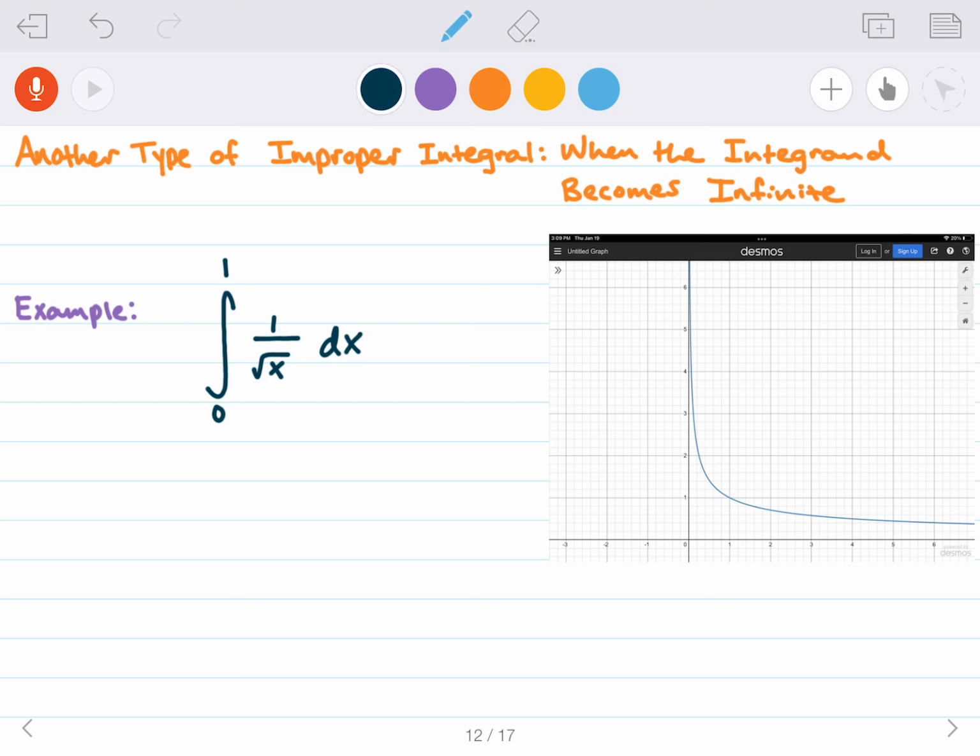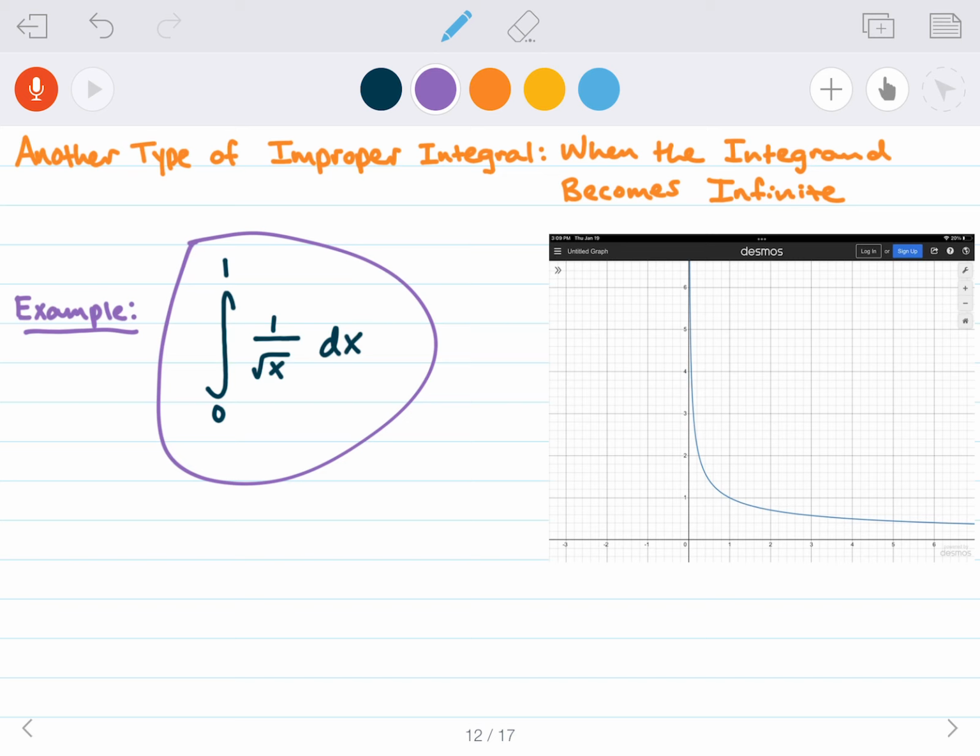So this is my answer, you guys. We just looked at improper integrals that were improper because the limits of integration were either negative infinity or positive infinity. We're now going to look at a different type of improper integral. If you look at our example here, this integral is improper, and you wouldn't think so at first glance because the limits are 0 and 1, which are not infinite.